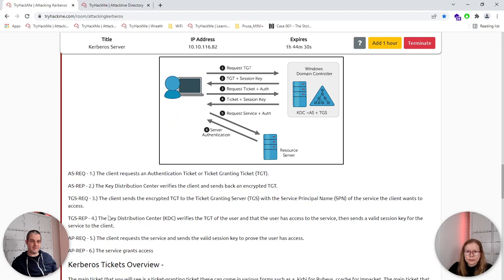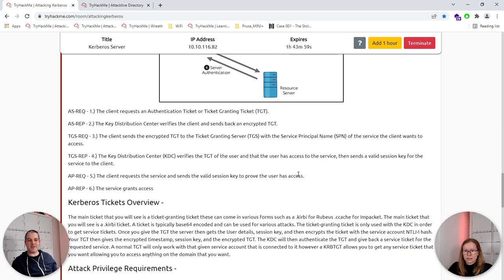Then the key distribution center verifies the TGT of the user and that the user has access to the service, then sends a valid session key for the service to the client. And now we can try to use the service. The client requests the service and sends the valid session key to prove the user has access, and if the service grants access, we're in. It looks a bit convoluted, but it actually makes sense.